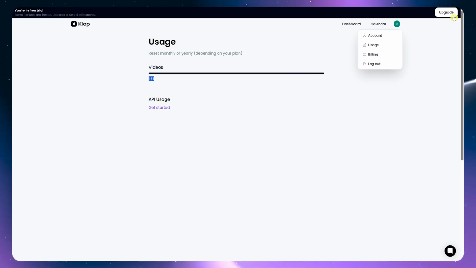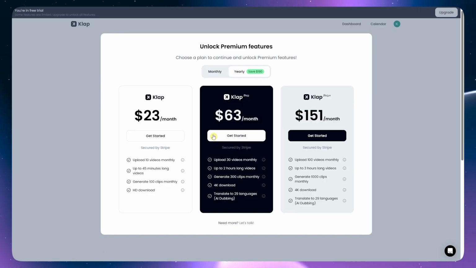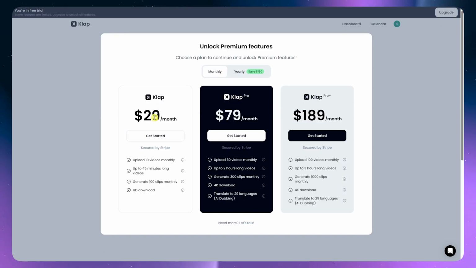To do that, we can click here on the upgrade button here on the top right to go into the pricing plan. And here we would now be able to see that they offer the monthly and yearly plan. Now, if you would want to maximize the discount, I suggest you go for the yearly plan. In this way, you would save $190, which is a lot already. Compared to when you go monthly, as you can see, the price would increase. But this is also good if you just want to try it out for a month.